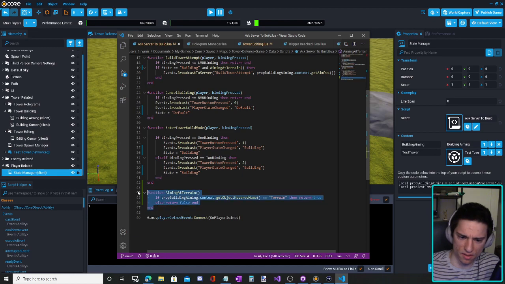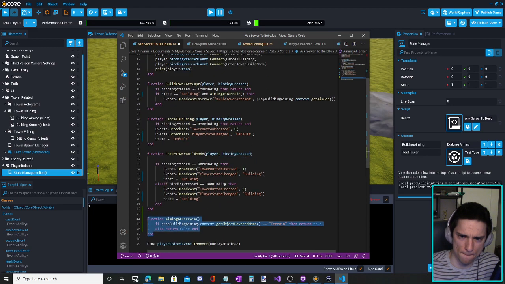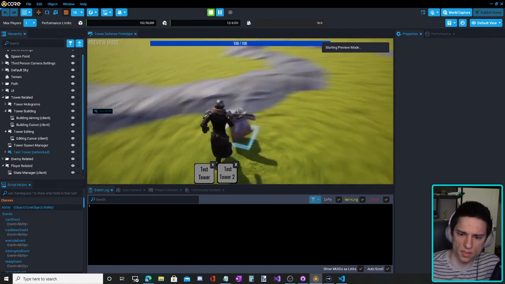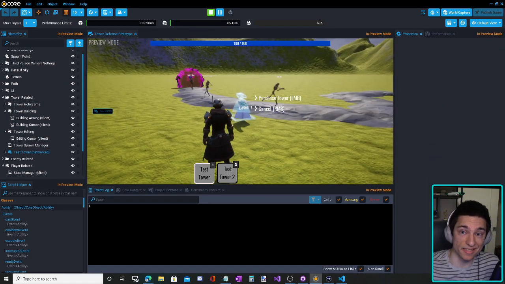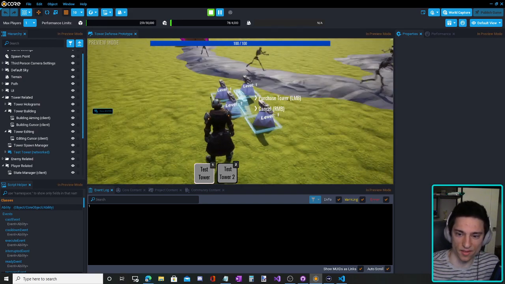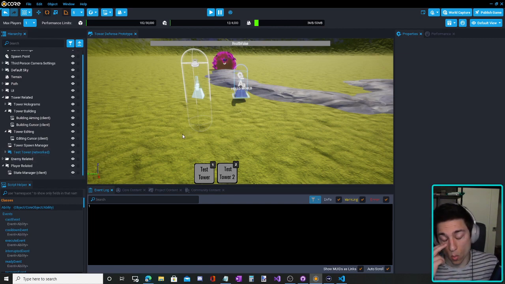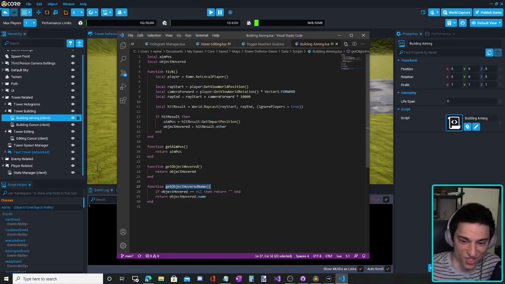I just feel like this function doesn't belong in the state machine, you know? But it is what it is, I guess. So let's play, and yep, I'm clicking and it's not letting me build. Now it's letting me build. Beautiful. Okay. We're not done. We need the holograms to do more stuff. So you know what? I'm gonna change it again.